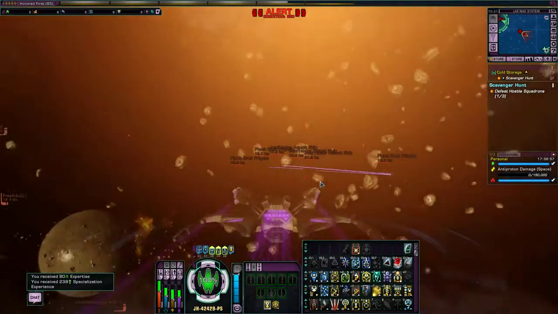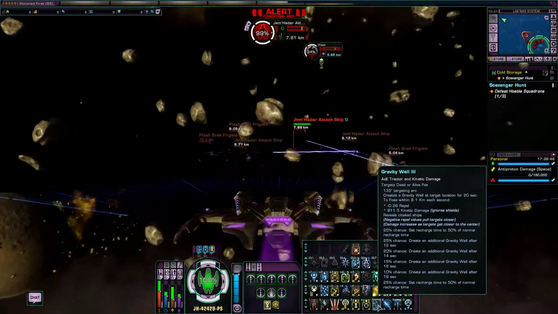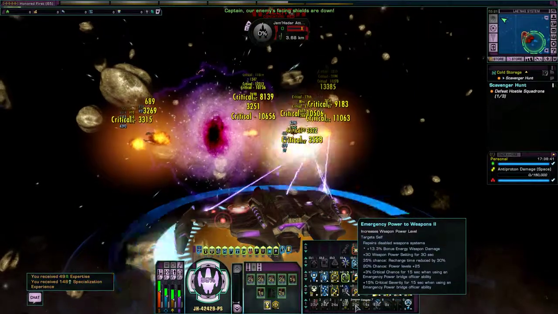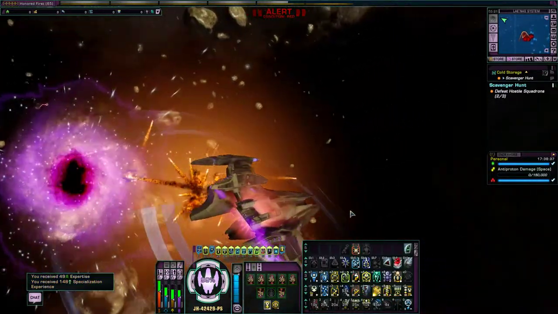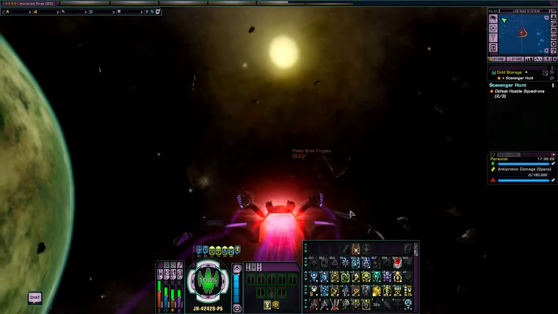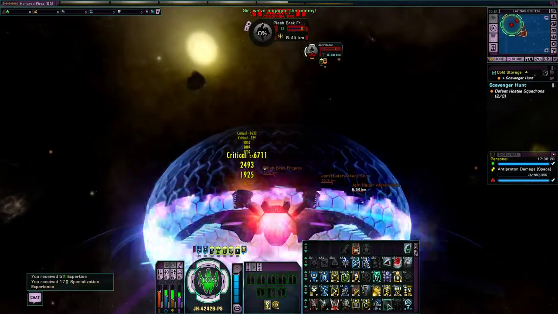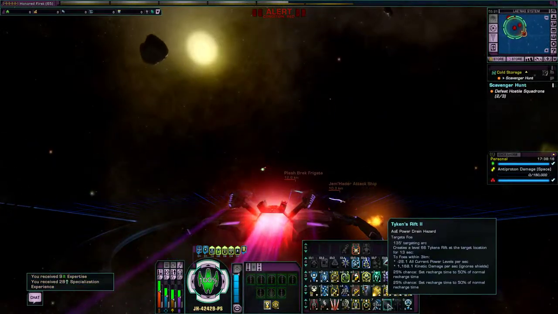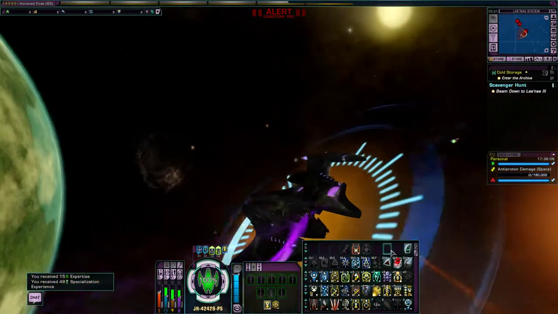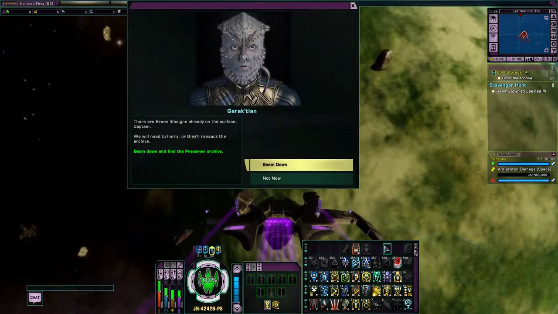This direction now. There seems to be a bit of a party going on here. Get ready for a gravity well. Throw that bad boy out. Let's group everybody up. Sweet. And now we go over this direction for the final group. That was frickin' easy. Alright, beam down.